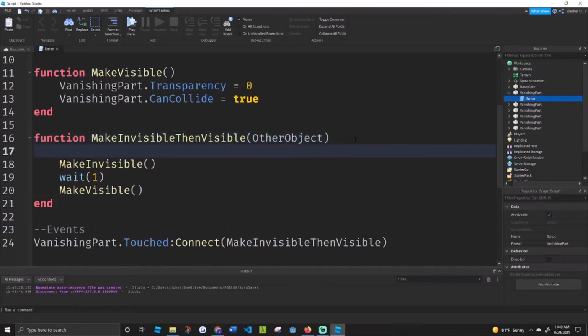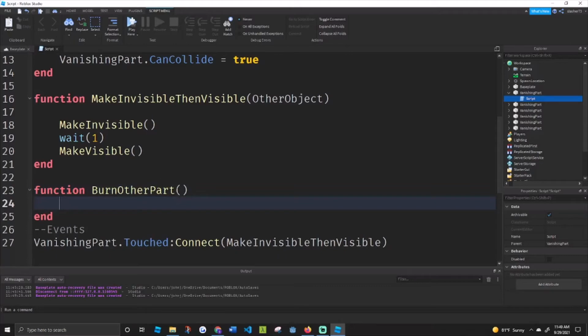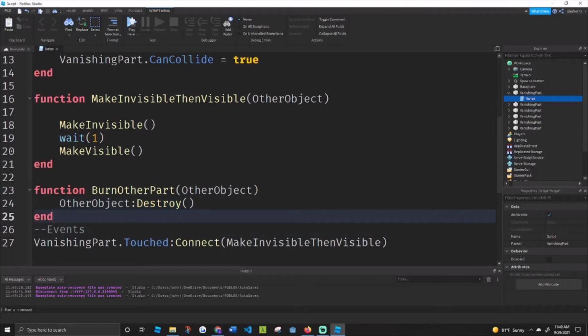And so now let me just make a new function and connect the new one. So function destroy. And so now this is calling the destroy function of the other object.